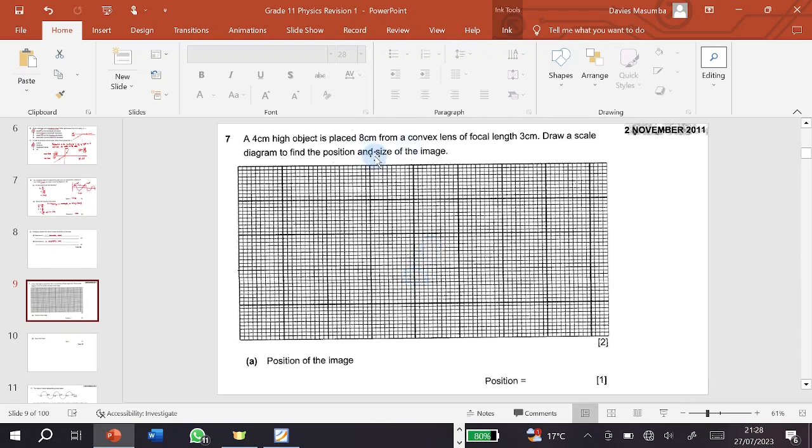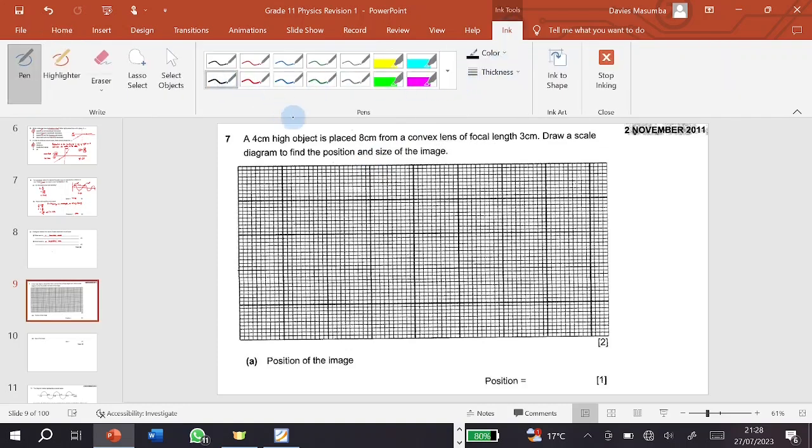So we are told that there is a 4 centimeter high object placed 8 centimeters from a convex lens of focal length 3 centimeters.